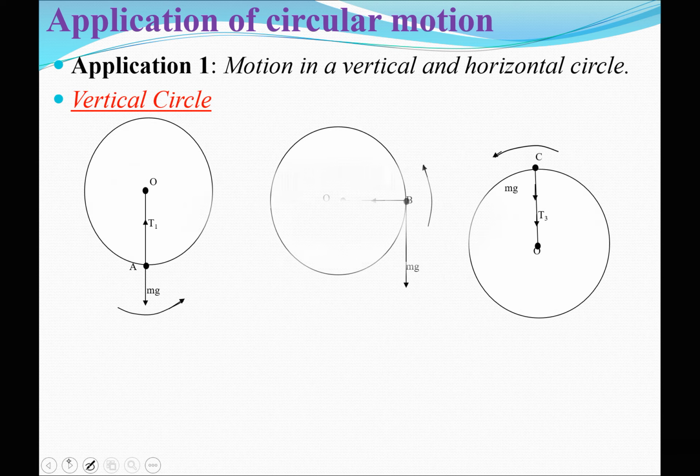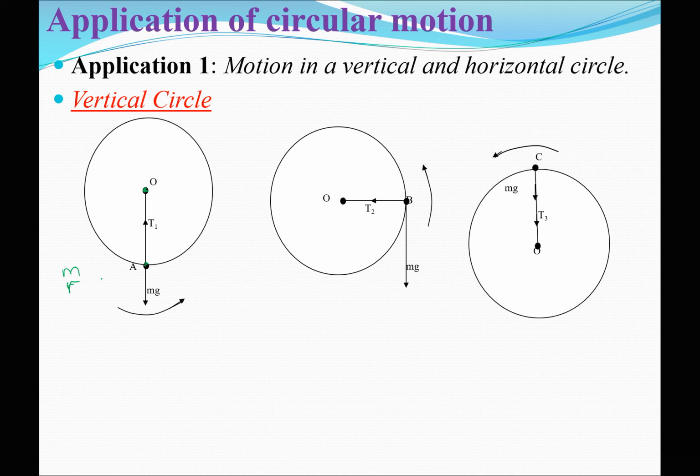And then we are going to consider the motion of this body in different positions. So let's consider the mass of the object is m, and it is attached to a string whose length is r, because the distance from the center to where the object is, is the length of the string. So the radius of the circular path is going to be r. We should therefore explore the behavior, or we have to consider three positions of the body as it moves in the circle.